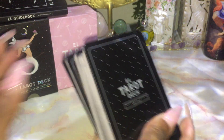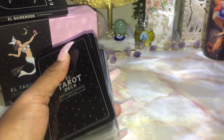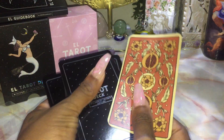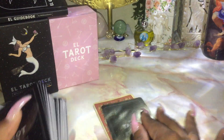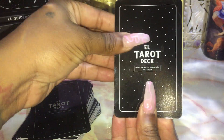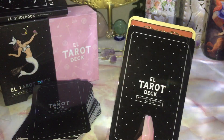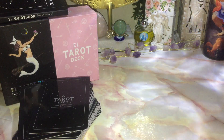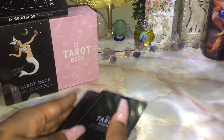So let's open the tarot. This is a smaller deck — it's not a standard size tarot deck. Comparing it to a standard size tarot card, it's about the same width, just the length is about an inch, maybe an inch and a half shorter than a traditional tarot deck, which is okay. So if you have small hands, you'll probably like this deck.